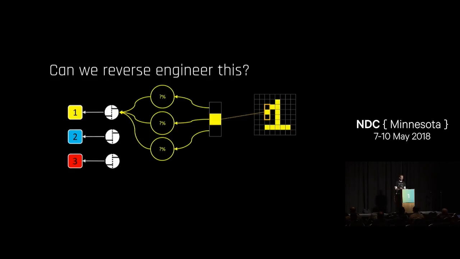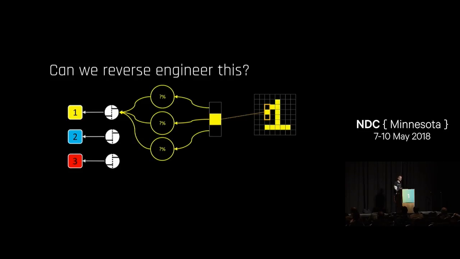One way you could go about this is to say we can reverse engineer this system. All we need to do is reverse the wiring completely. Instead of saying 1 is the input and this image here is the output, I could say now my image is going to be the input. I'm going to pull the cables not going left to right, but right to left. I'm going to take every pixel as a signal, which could be 1 or 0. Each of them is going to go into a set of weights. I would take all these weights and all the input, and I would want this to give me a strong signal on 1, so that when I have an image of 1, it tells me this is a 1, and it tells me it's not a 2 and not a 3, and so on and so forth.